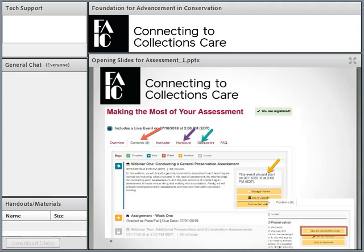So I just want to go over some things about the educational interface. So you got to the event, and this is what it looks like when it's going to be live. If you miss the live one, this is what it looks like when it's a view on demand. And you don't need to watch the webinars live. You can always watch the recordings, but you do need to watch the webinars in order. So you'll find the handouts here and the discussion here. If you need to tell us something or have a question for Samantha and the other presenters, then you can do it there.